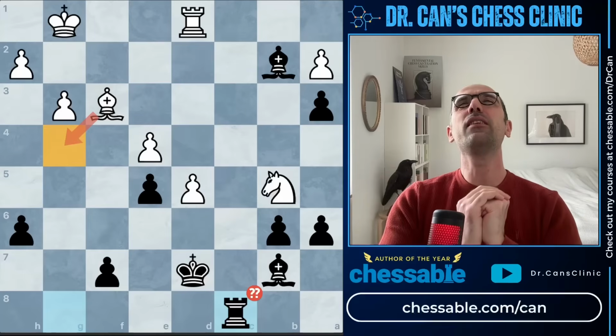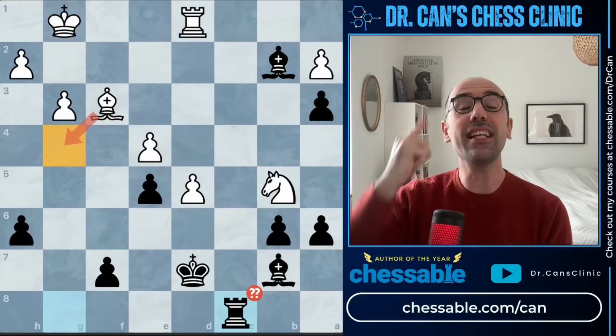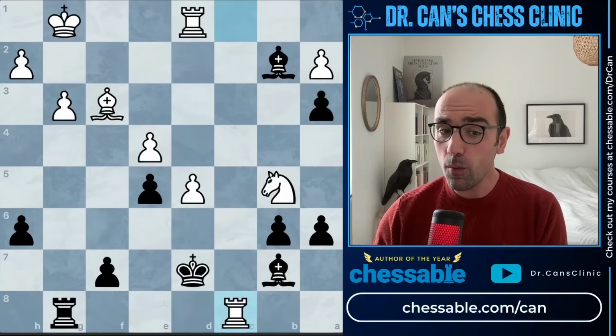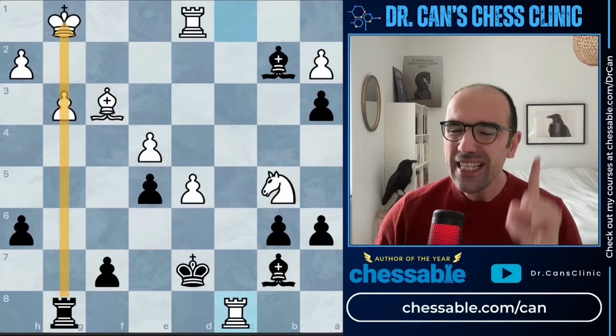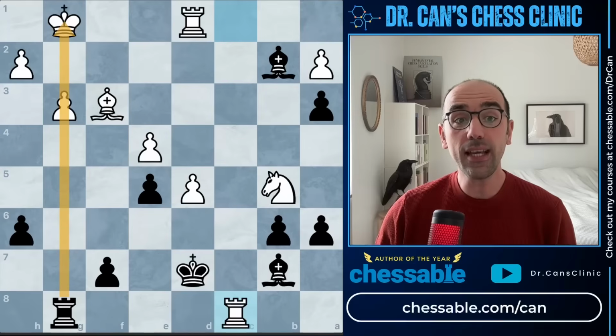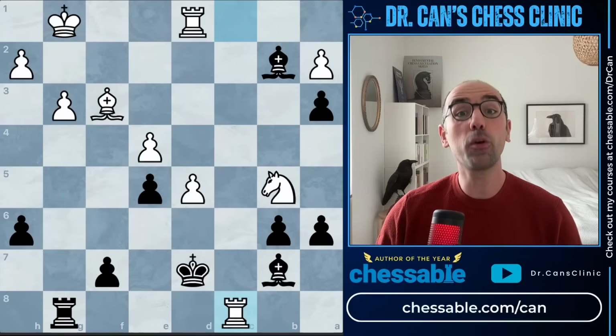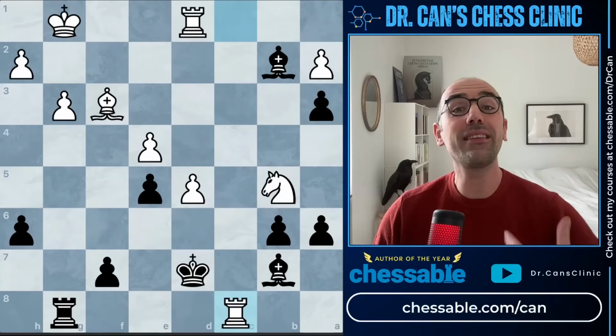You're ignoring that key question. What am I unprotecting if I make this move? That's almost always a great question to ask yourself in chess, because in any moment, if you skip this question, like in this case, the game can turn from a complete winning move to a complete disaster.